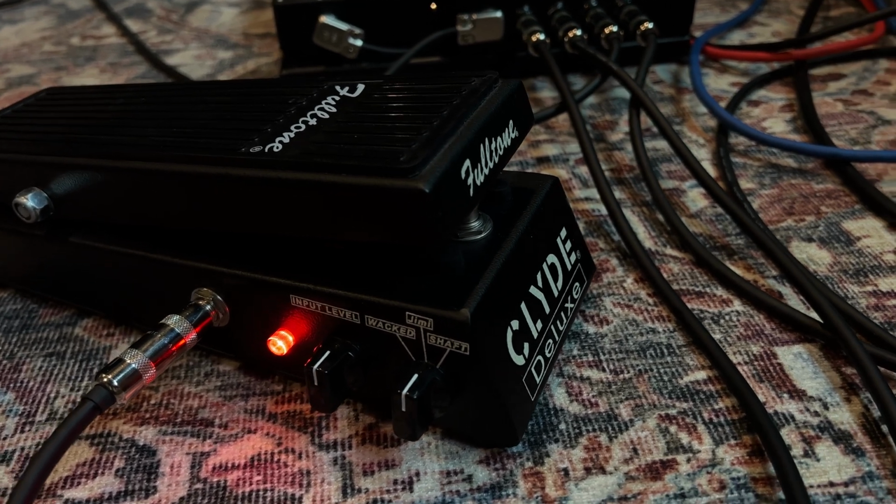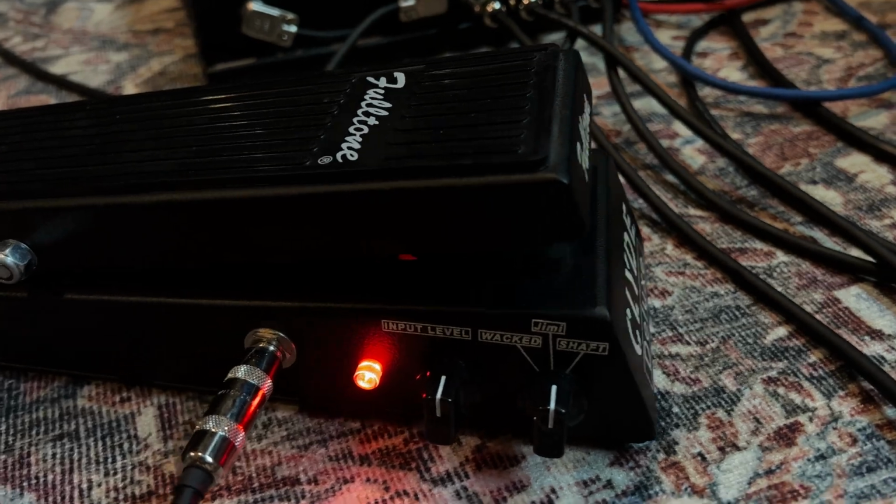Okay. And this, to me, maybe doesn't look the most vintage of all the wahs that are out there, but I think anybody who has used a lot of wah in a touring capacity knows it can be really hard to get them to stay reliable. The pots often fail. There's just inherent issues in the mechanical build of a wah. Noise issues, with the scratchy pot and whatever. Yeah. And I think Fulltone is really just doing the best job mechanically of anybody. There are some wahs out there that sound really fantastic, and this is also in that category, but beyond just sounding fantastic, it will work.